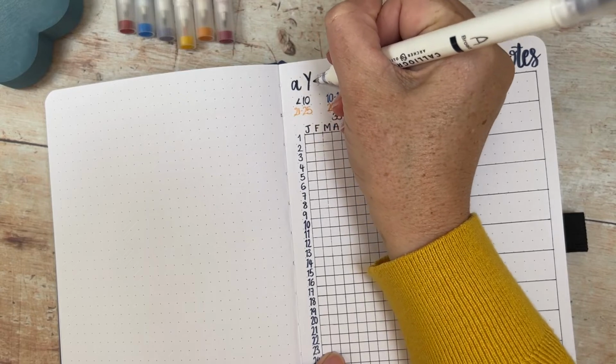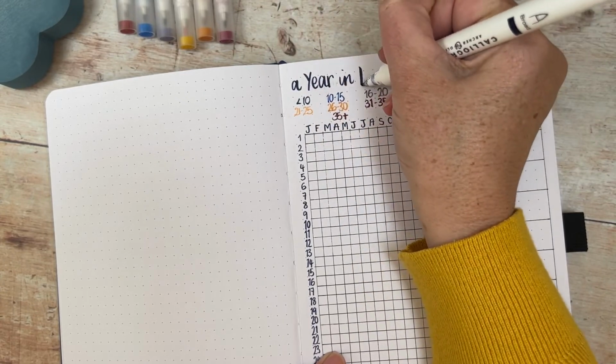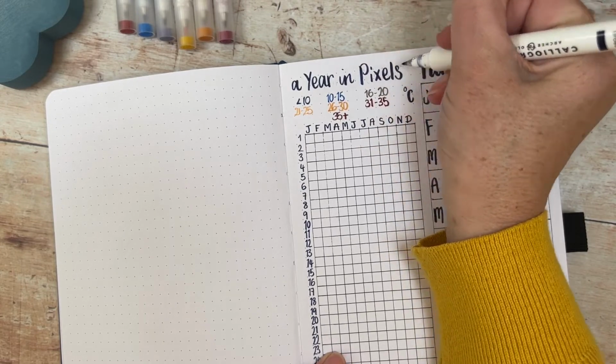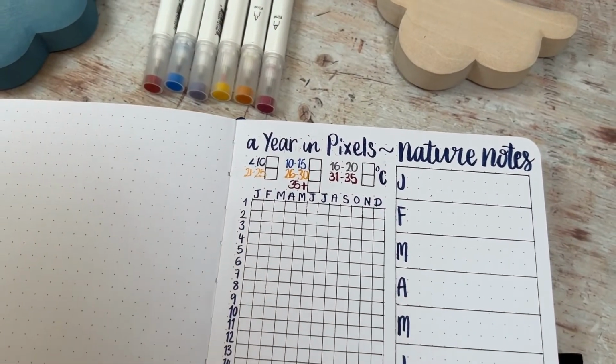Then all that's left to do is to add a title and to choose colours for your key. My colours will be for the highest temperature reached that day, which I will use on each square. And by the end of the year, you will have a year in pixels.